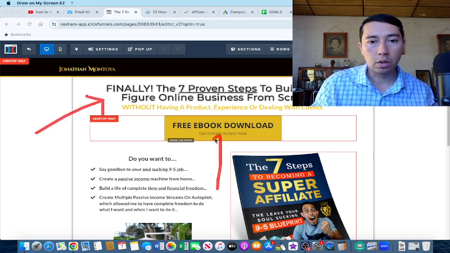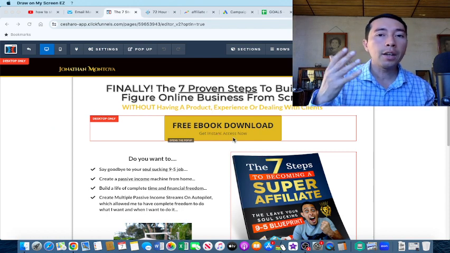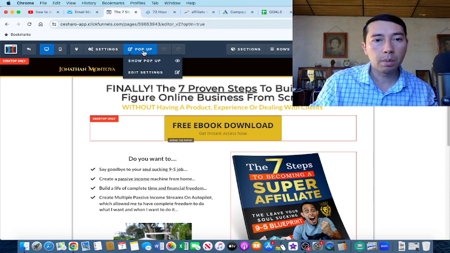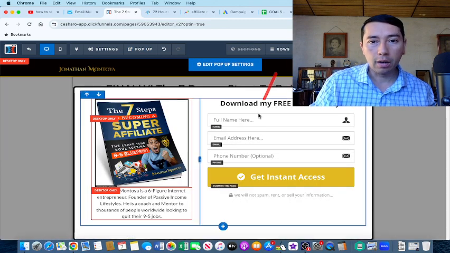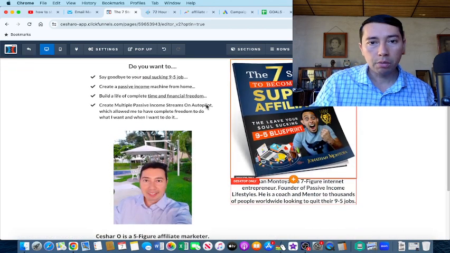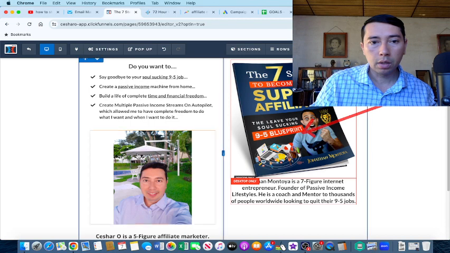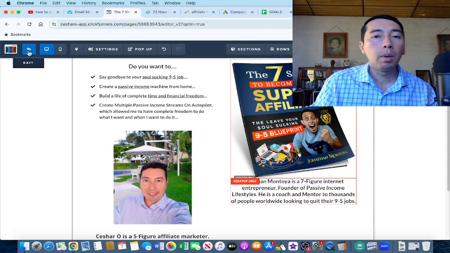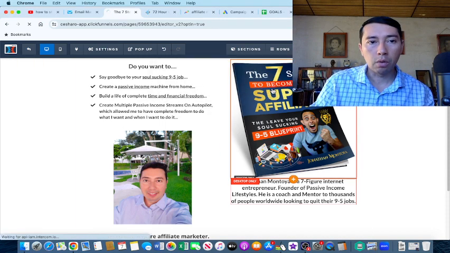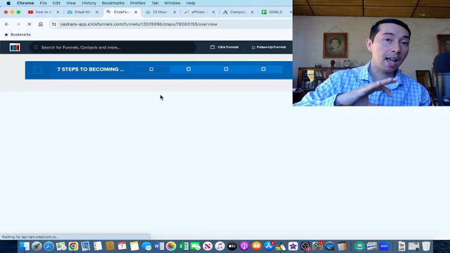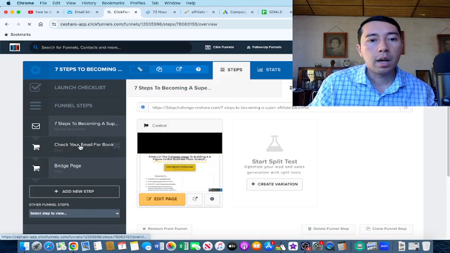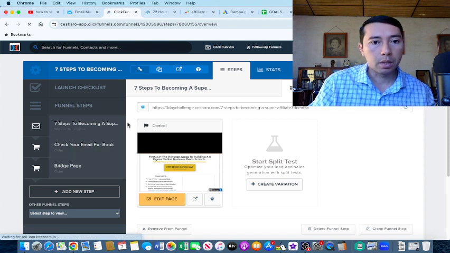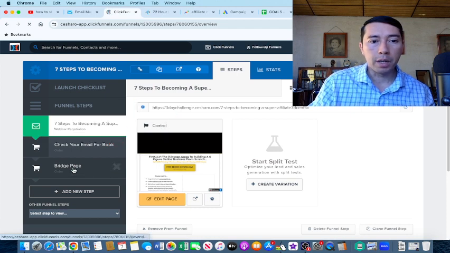It has also this button, and I direct traffic to this opt-in page, and when people click this button, this pop-up appears, and I can collect the name and the email. And people are going to find all the information, a picture of the ebook, my own photo, and more info here. So when people put their information, this software is going to send that info to another software, but people are going to follow a series of steps. They are going to go to the second page and then to the bridge page.